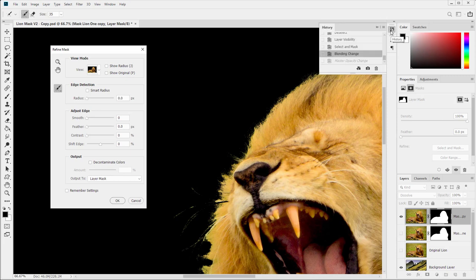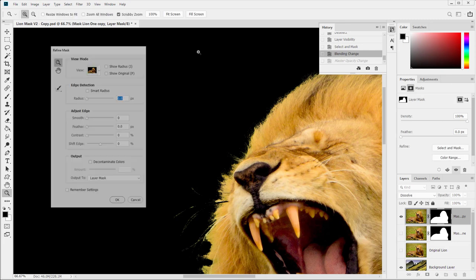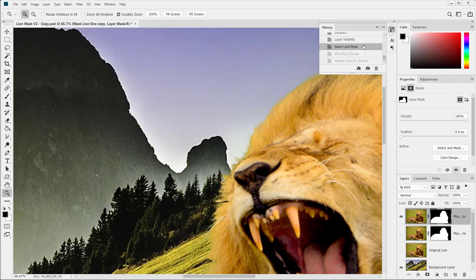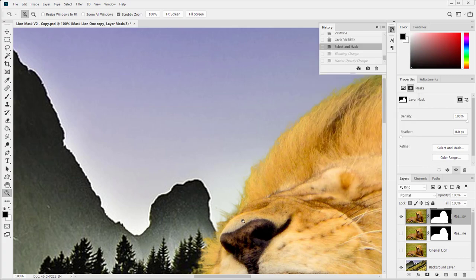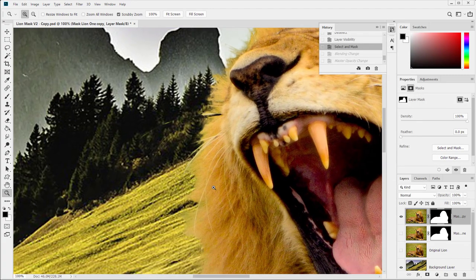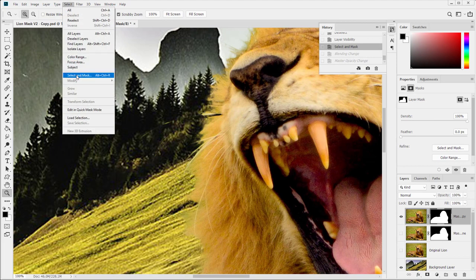Let me check one more thing. Blending change. Oh, I've also changed it to dissolve and forgot to undo it, so that will cause some weird effects. There we go, that's better. So pop back. That's another thing, when you're playing around and experimenting, always make sure that you put things back the way you found them. Oops, pressed F5 there. All right, so hopefully that gives you a good overview of the legacy select and mask.